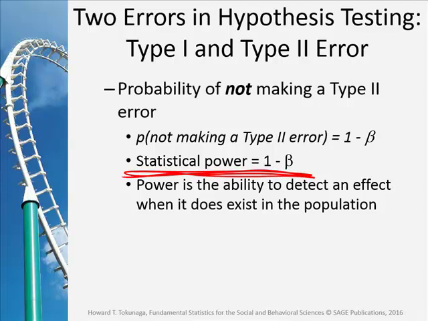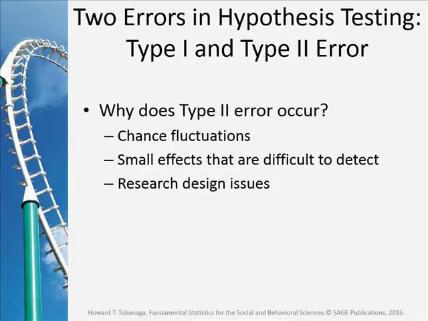The reason we're most concerned about that and not type 2 error is because type 2 error comes about because of chance. Right? It comes about because something we've done is wrong or our sample's not big enough. So why does it happen? Because of chance. Because we have a small sample. Because we have something wrong with our research design. We're not measuring the effect appropriately. That's why we can't say that it exists.